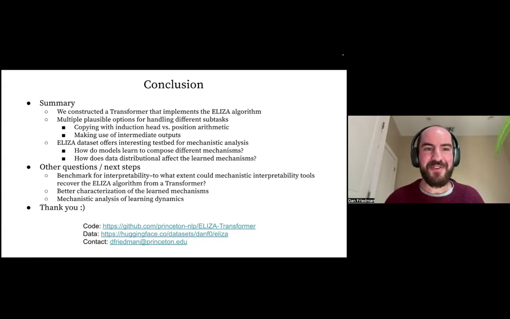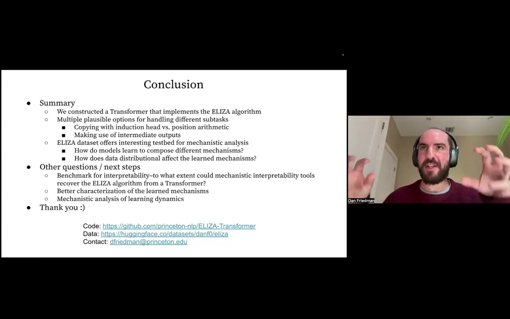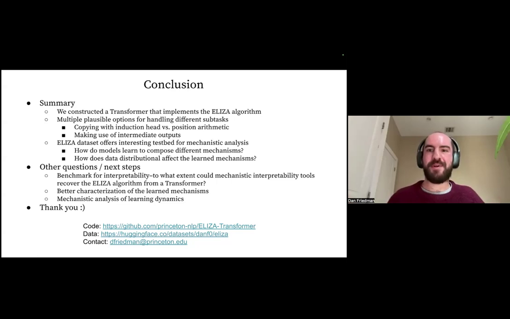Yeah, all right. Well, so to summarize, we've constructed a transformer that implements this ELIZA algorithm. And on one hand, we can make use of these maybe simpler constructions as essentially black box components or widgets to give rise to this more complex conversational behavior. But I think the construction also highlights cases where there's really more than one way that you can solve any particular task with a transformer. And it's interesting to figure out which constructions are a better match for what transformers are more likely to learn in practice when you just train them on some data.